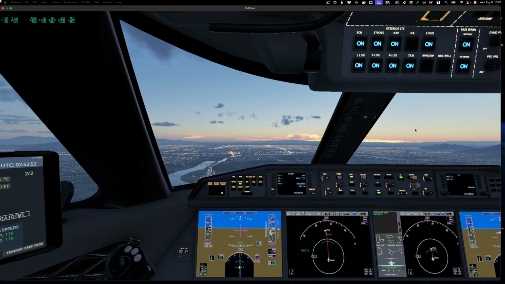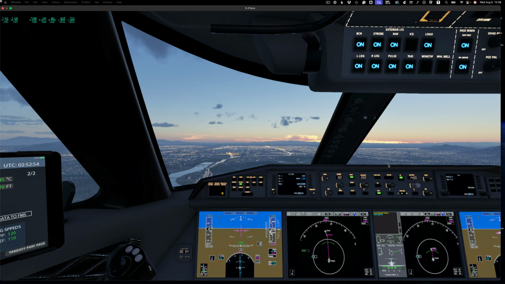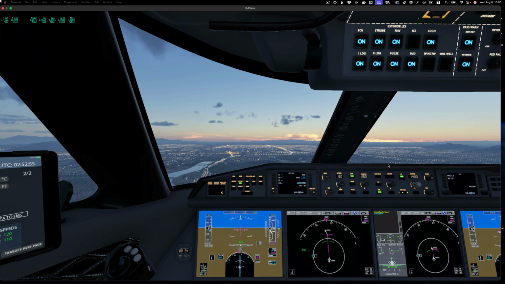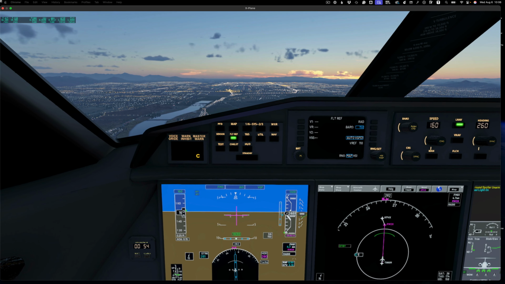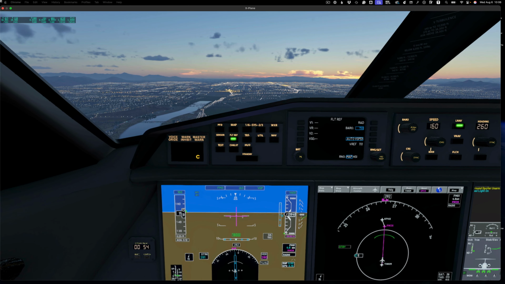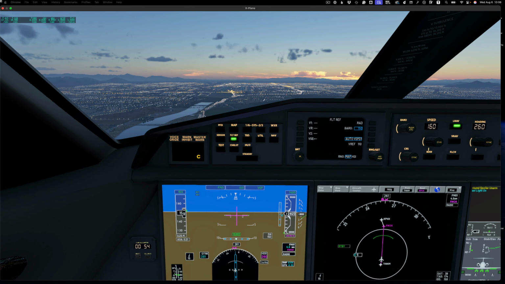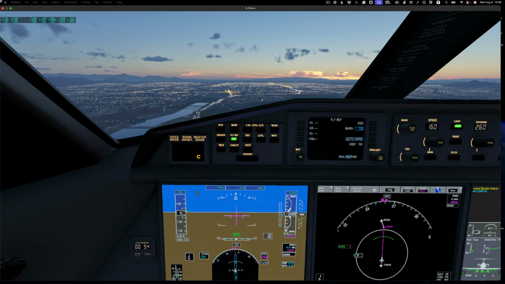That should have come on at 10,000. So vertical glide path.